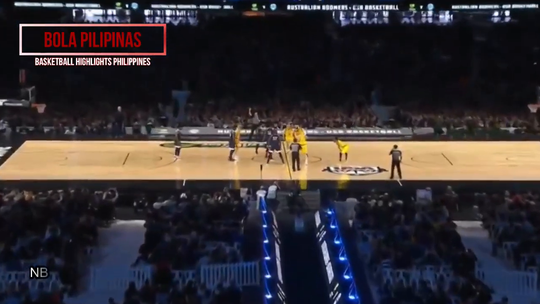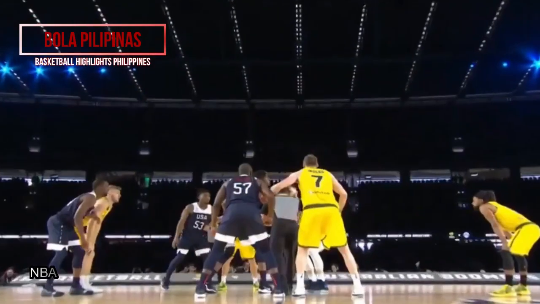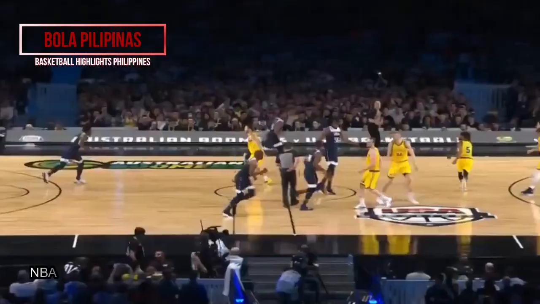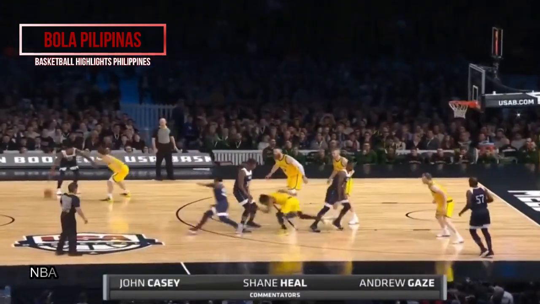All set, ready to go. It's game 2 out of the FIBA World Cup, underway at Marvel Stadium, and with Miles Turner doing the jump against Aaron Baines, the USA control the tip.